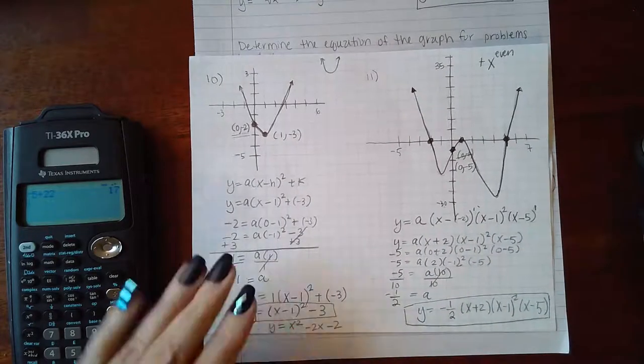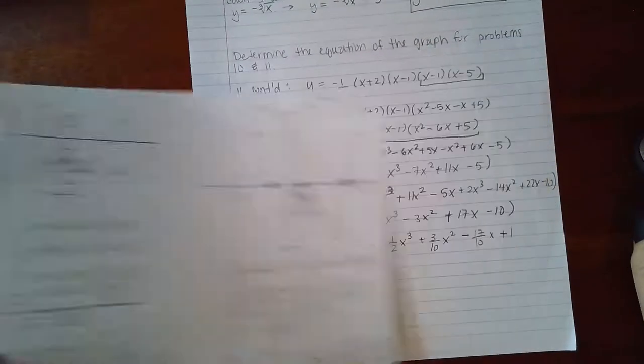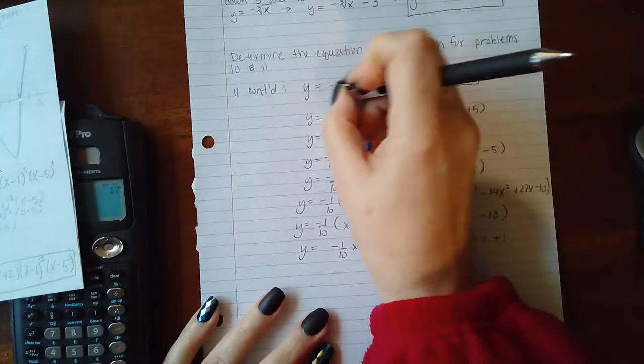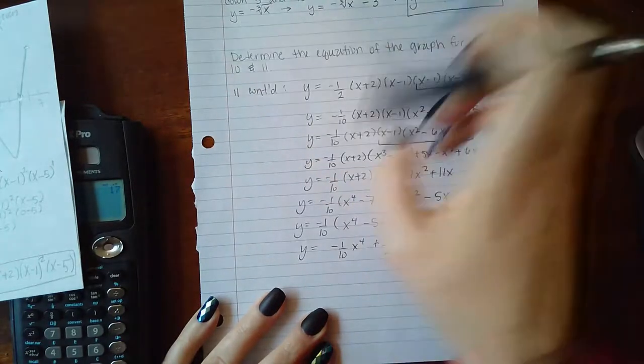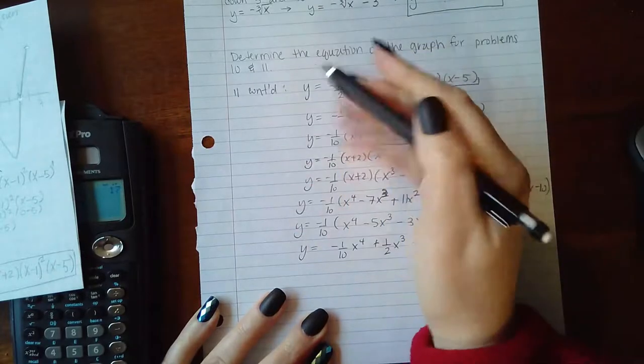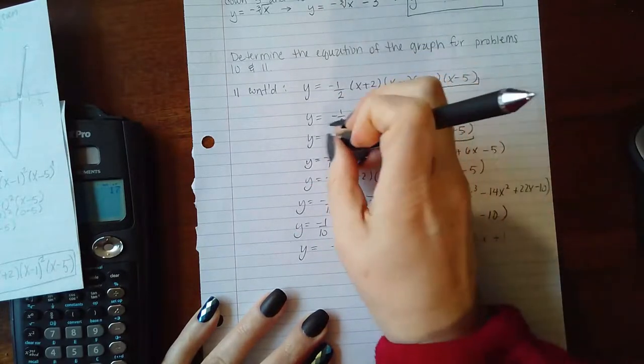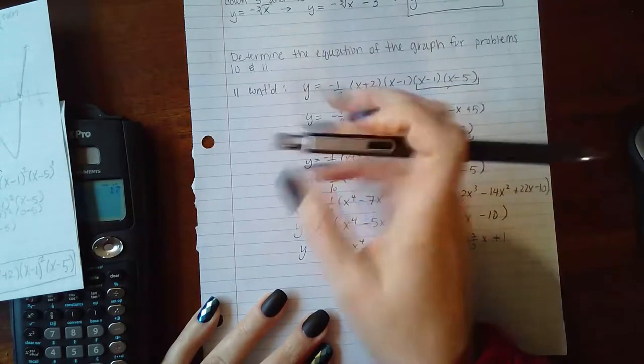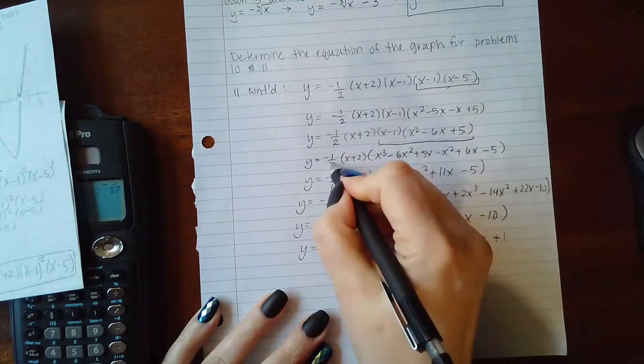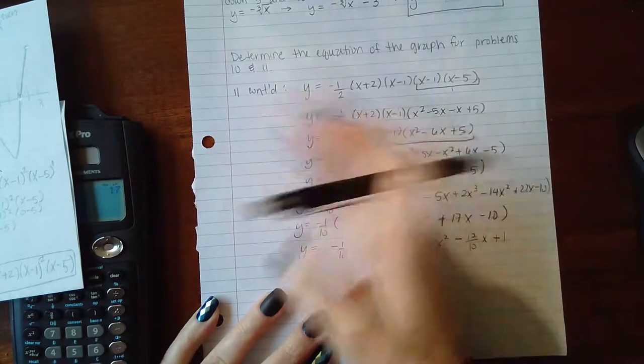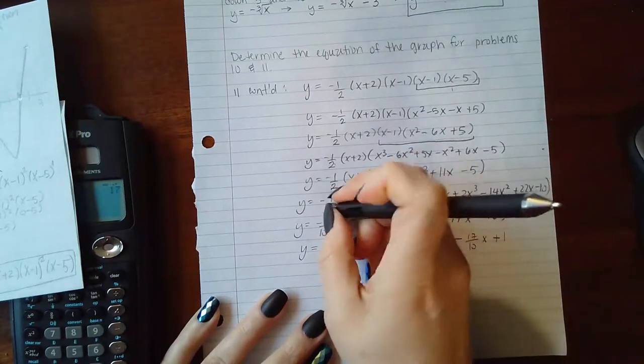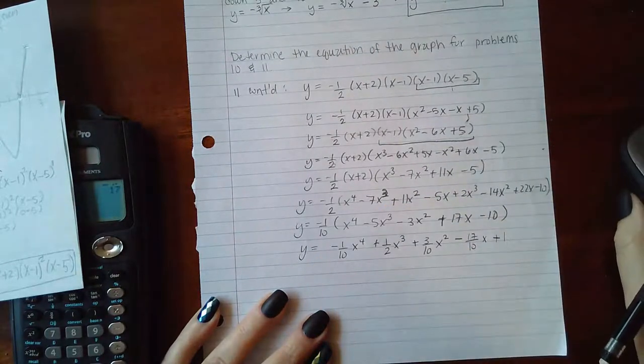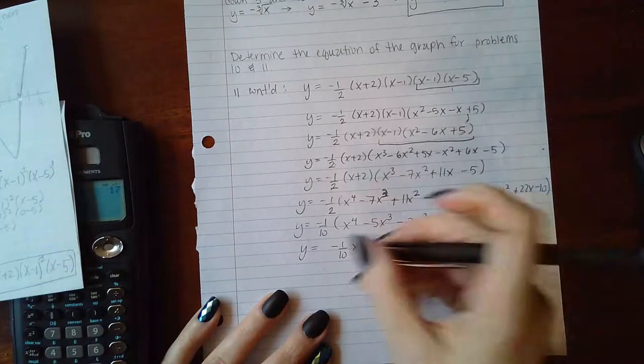This should actually be 1/2. Now if I continue on trying to expand that, all of these tenths here should be twos. Luckily I didn't do anything with that until the very end, therefore it doesn't affect my final response until the very last line. It's kind of a good thing that we worked backwards there because we didn't mess up everything, just this little bit.